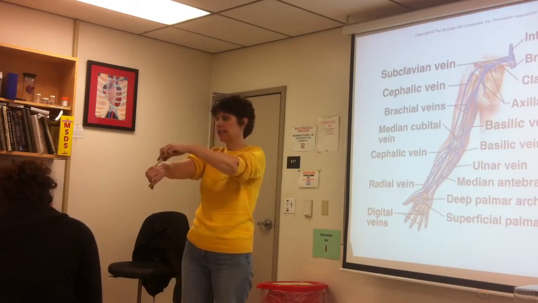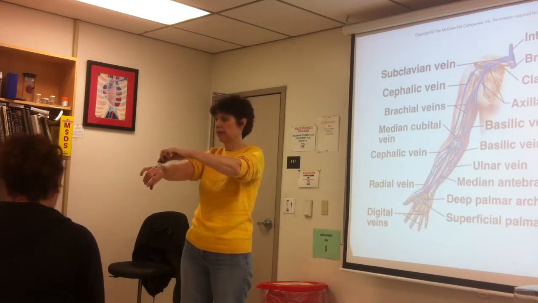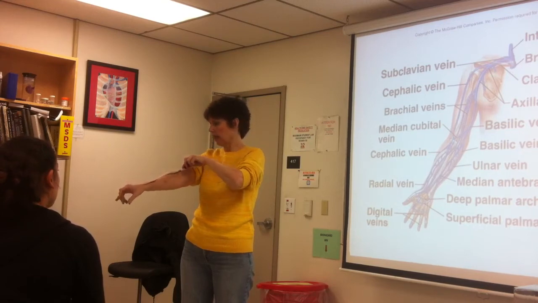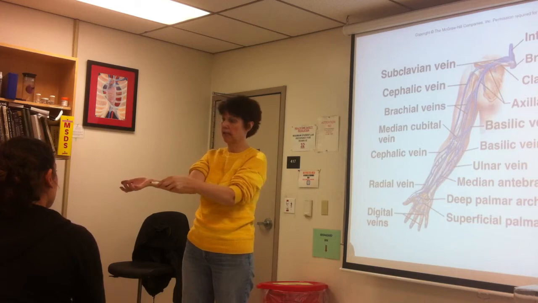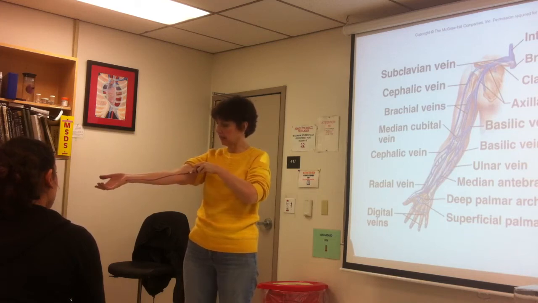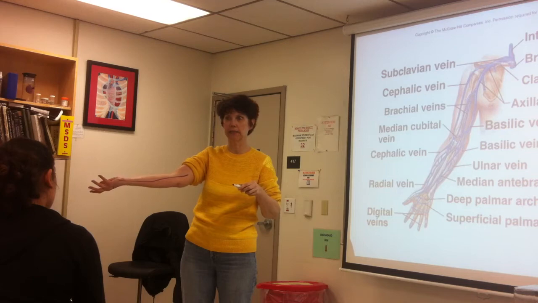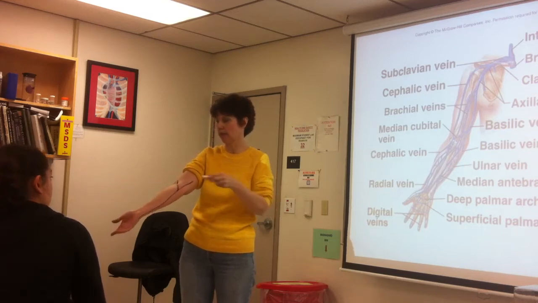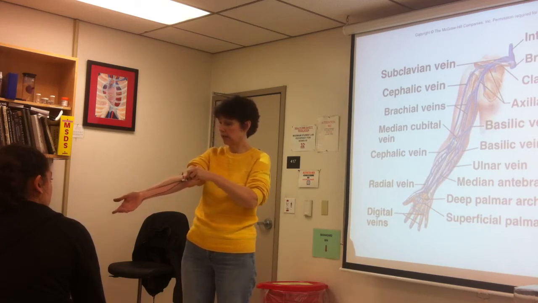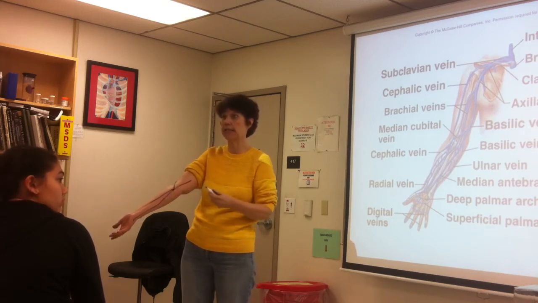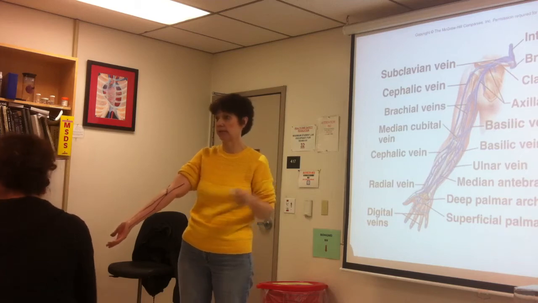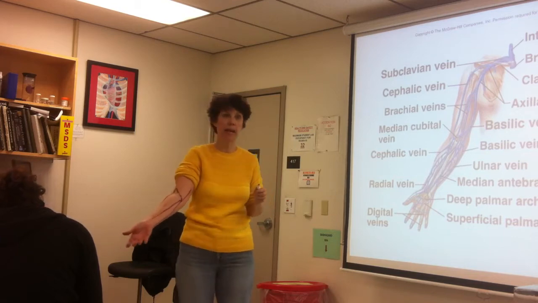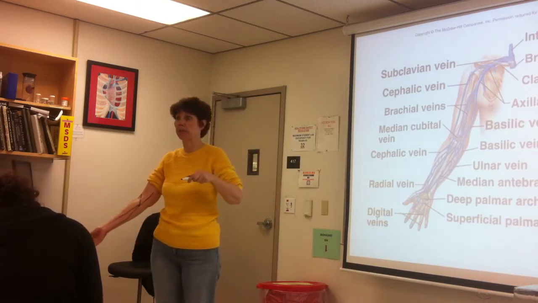So dorsal venous, I'm going to have to scrub this when I get home. Dorsal venous coming up as cephalic, basilic, coming up like that, little finger side, okay? And then median cubital connects the two, and median antebrachial draining either into median cephalic or into basilic. That's the H pattern that I drew on the board there. Okay? The Y pattern, we don't have a median cubital.